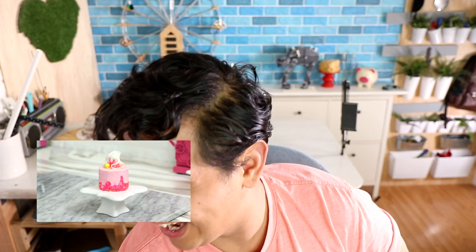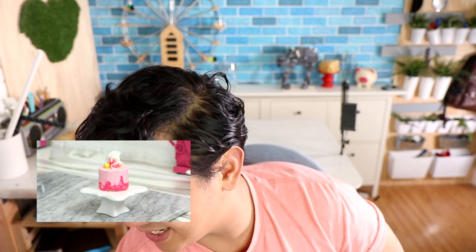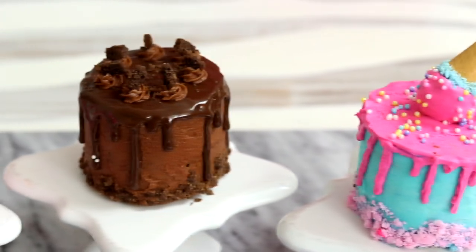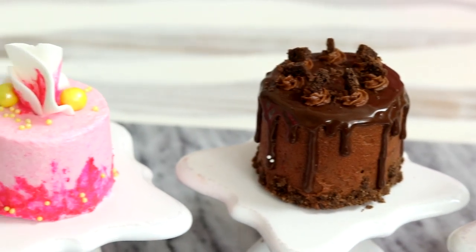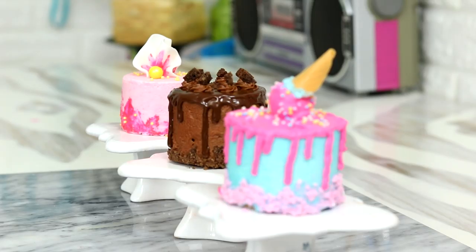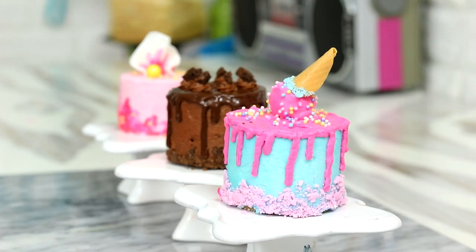This is a good video — how stunning is that? I'm getting so excited watching this footage. I think all three of these look bomb, but the tiny Katherine Sabbath cake is my favorite. I hope you guys enjoyed this. If you want to see more tiny cookie cakes, let me know what cookie you'd like me to turn into a cake. I love you guys — I'll see you very soon. Peace!